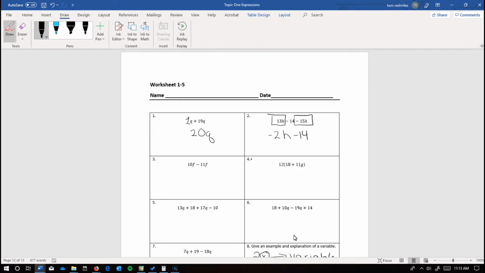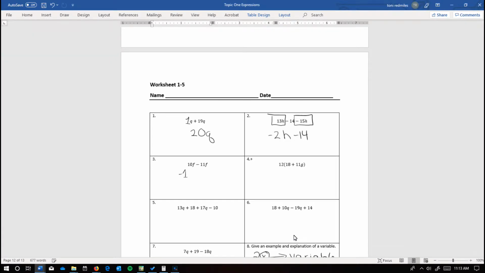Okay, so now they're both f's. So remember to make sure that you can combine the terms. They have to have the same variable with the same degree of power. We got that going on. 10 minus 11 is going to be a negative 1. Let's put this in a real life application. If I have $10 but I spend 11, I spent $1 over what I have. I'm negative $1. And that f is along for the ride because it's the like thing.